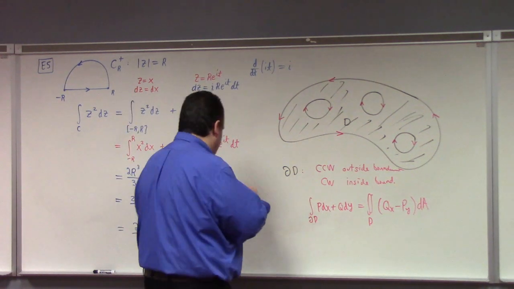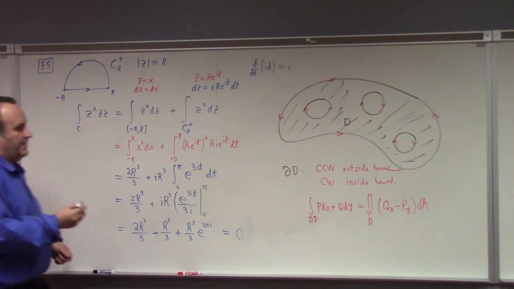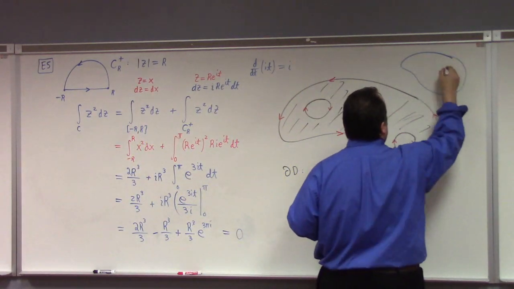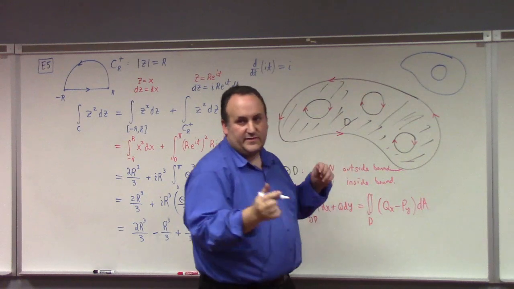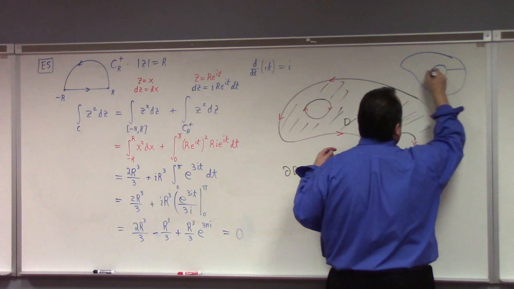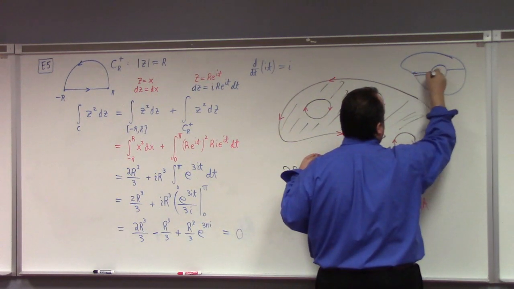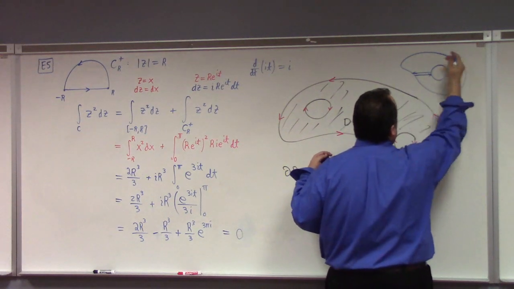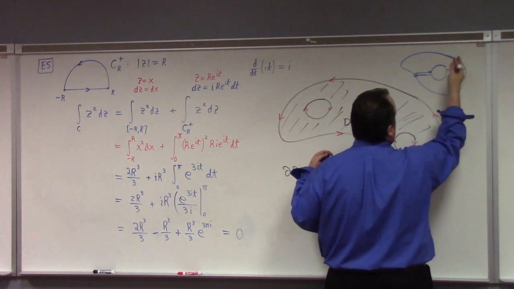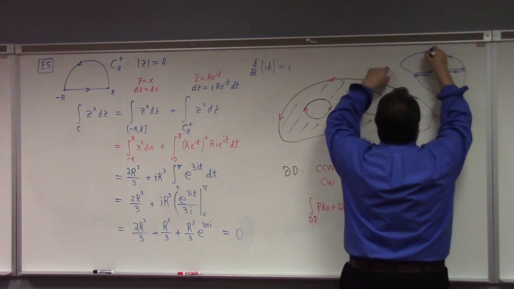Let me choose something simpler. So if my region was like this with one hole, I can make this into two regions without a hole by doing this and this. I go like that, and then I go like this. Other way around. Like that. I do these cross cuts, like that, and down here like this. So I just basically cut it.